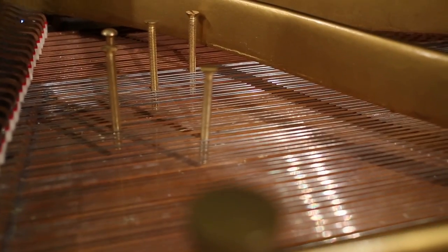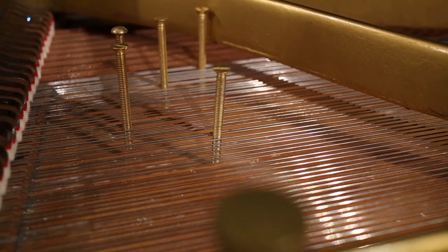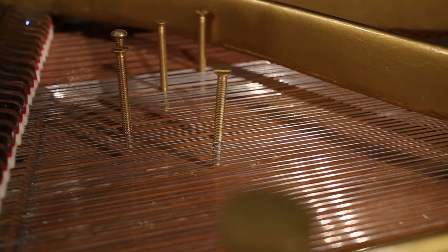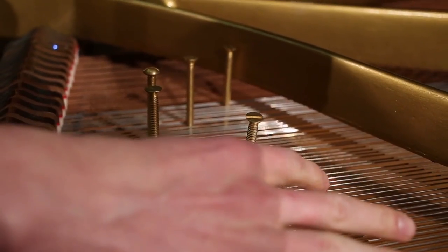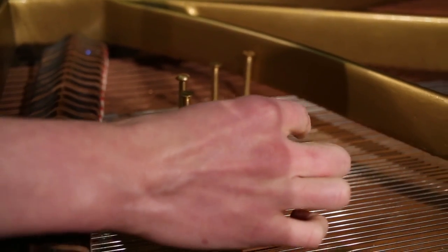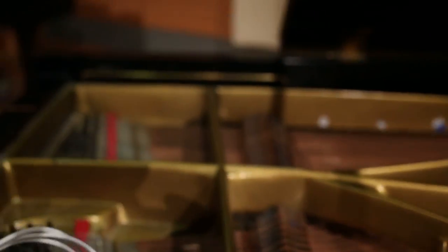And as you see, it sounds like this. So what you're hearing is actually not just the string vibrating, but also the type of nail or screw will affect this sound as well, and it actually vibrates and creates a pitch.